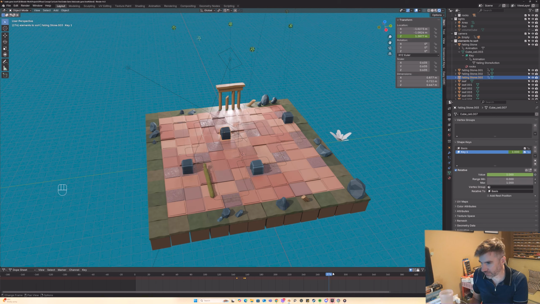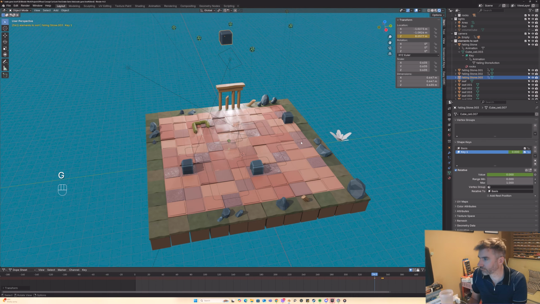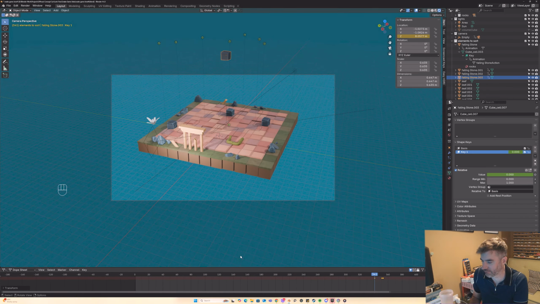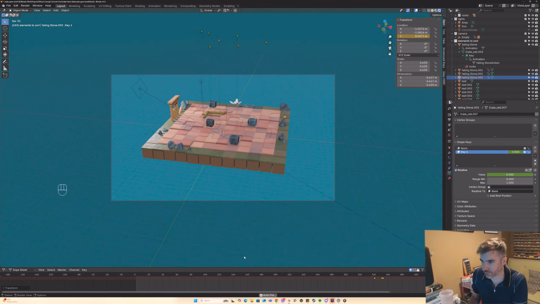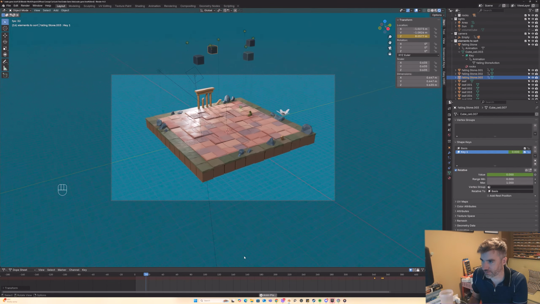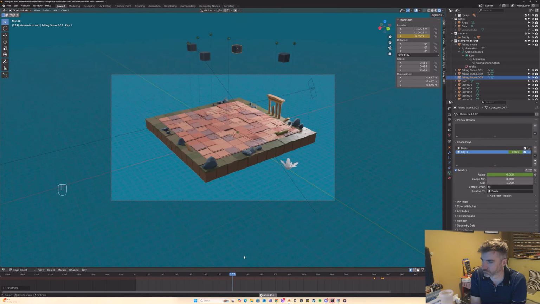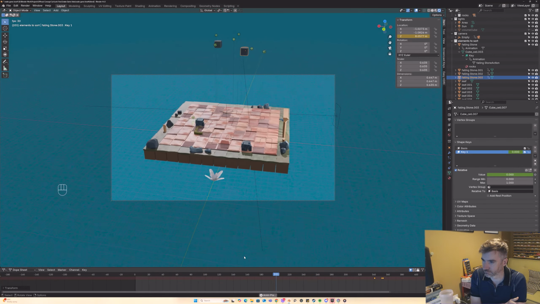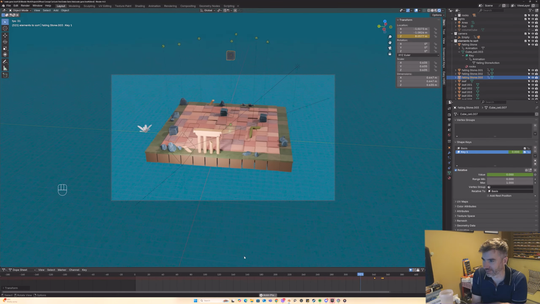And let's make this look like a real split decision. Okay, let's play our animation back and see what we've got. So just wait for everything to reset. Cool. It's looking really nice.